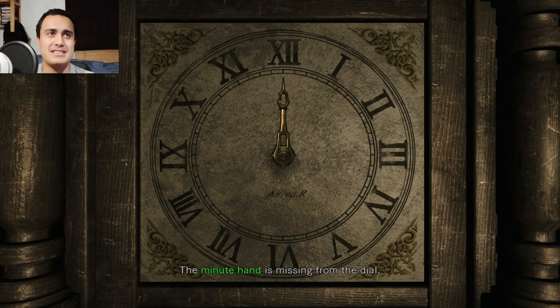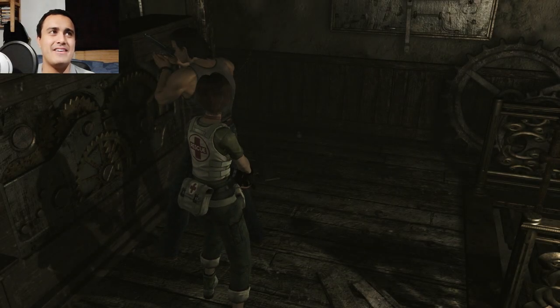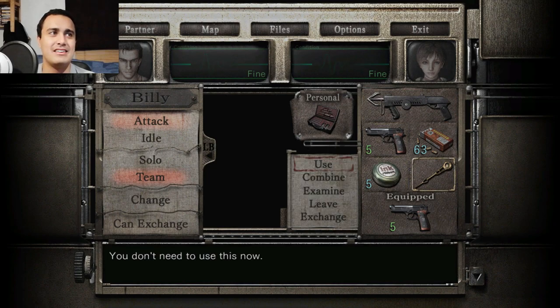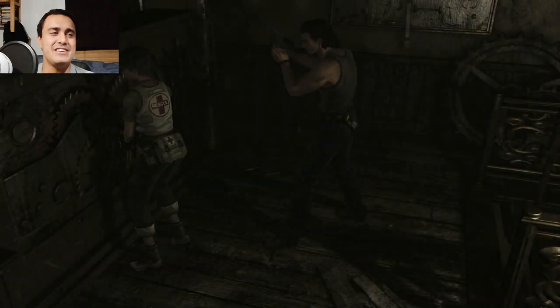The minute hand is just missing from the dial. Right then, let's switch back to Rebecca and then place the minute hand on the thingamajig if we can. Yeah, that's it. Oh, bugger off. Sod off. You don't need this now. Of course I need it. It's a solidly built clock. Yeah, we know that for sure.